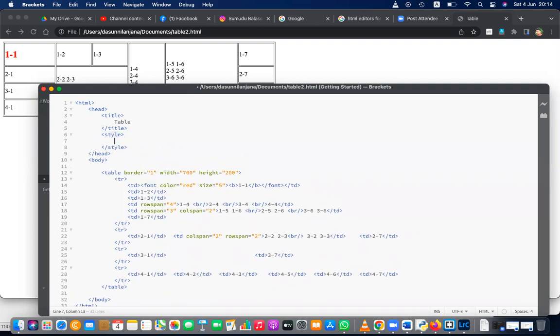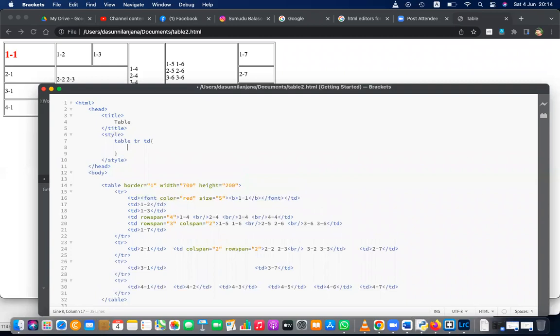Then you can say inside the table, inside the table row, inside table data, everything that you can see, the font size is, you can mention the number of pixels, let's say 16 pixels.